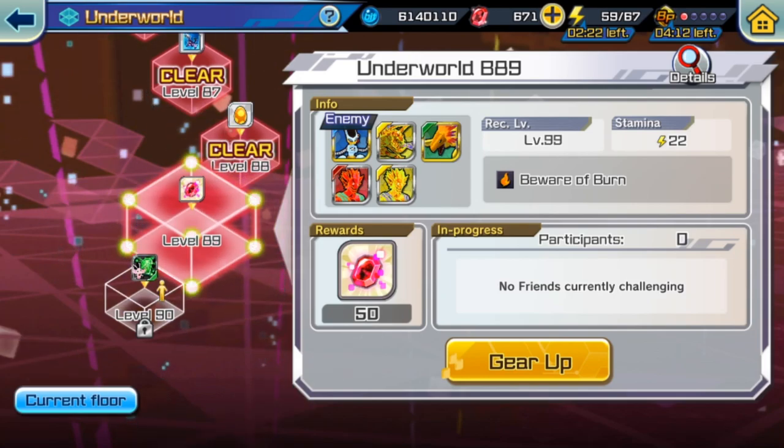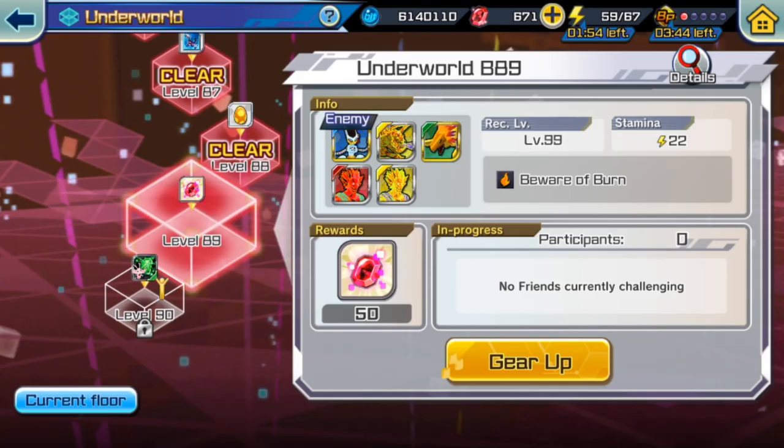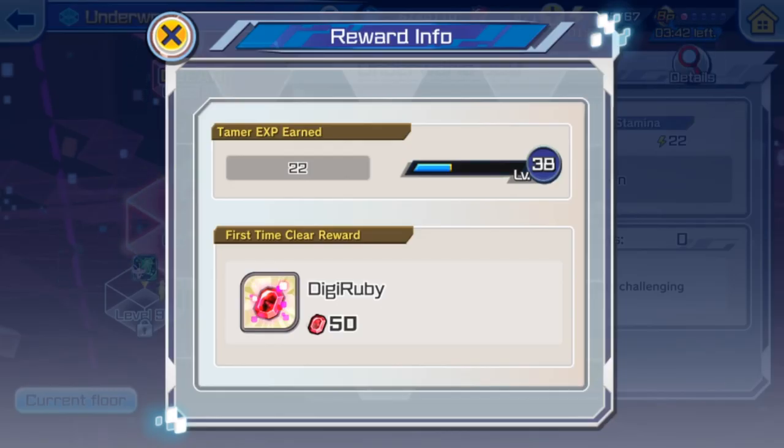I think I've done like one vortex so far, ever since the half stamina event started for the main story. So yeah, haven't been leveling up or upgrading my Digimon too much. I don't really have anything I need to upgrade urgently at the moment, so that's not a terrible thing for me. So anyways, Underworld level 89, that's 50 Digirubies if you clear it. That's cool, I guess. I mean, it's Digirubies, it's great, right?